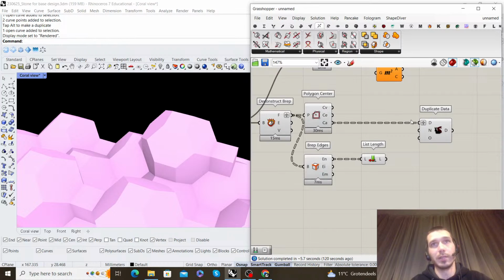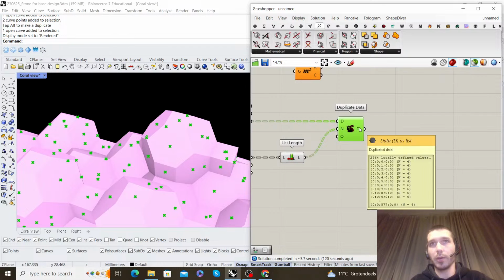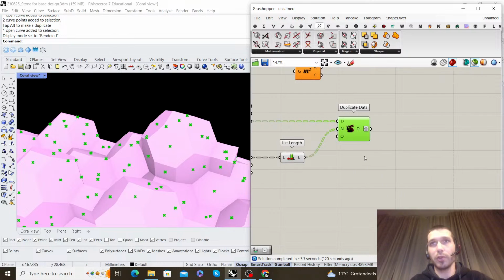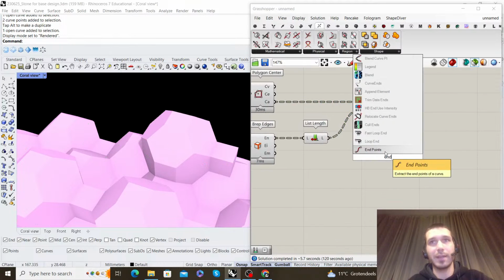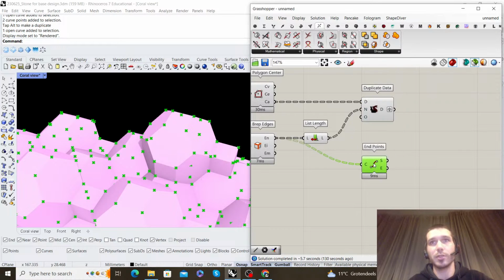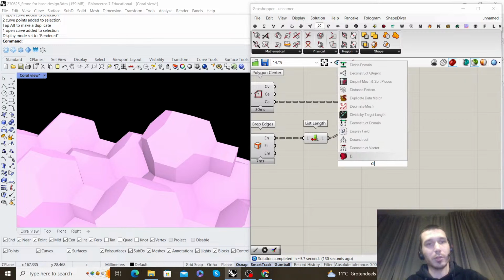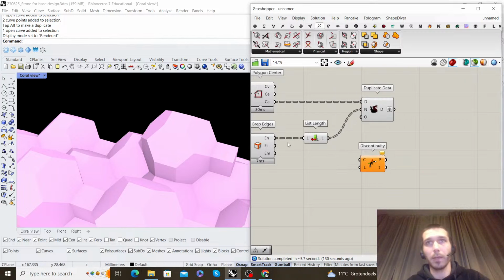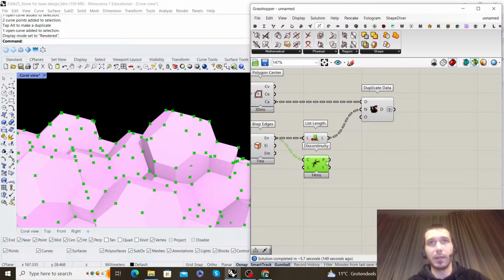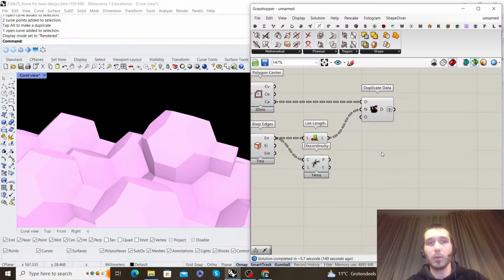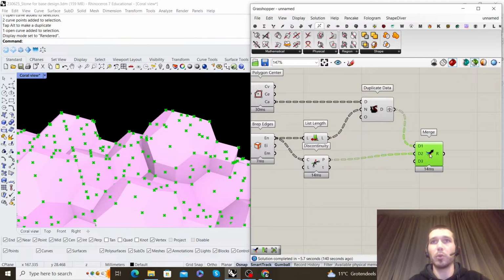It's going to be even easier, probably. Right. And then now we have to graft this one, and we also have to take the end points of these edges for each of them, right? We can also say discontinuity, by the way, which is going to give us the tree. So now we can easily merge these points with these points.